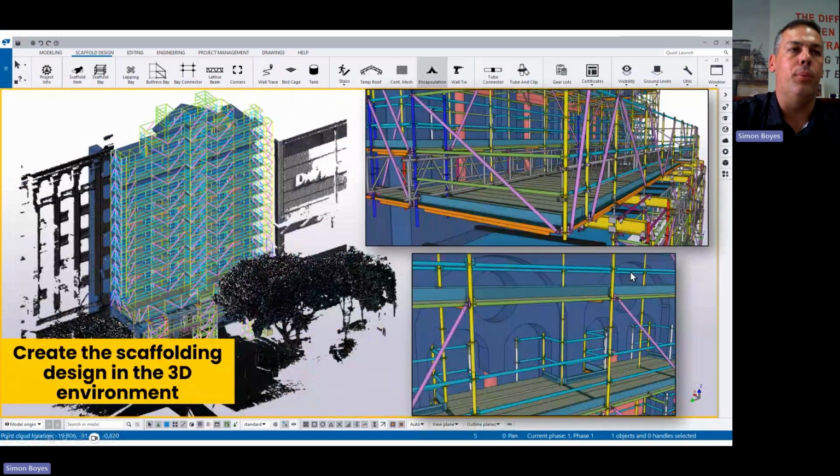It's also really, really important for the scaffolders. And again, I've been on the tools for, I don't know, longer than I wish to remember. And when I first started, we'd get a set of scaffold plans, we'd throw it in the bin because we thought we just knew better than the designers do. But that's evolved a lot over the time. And here you can see the level of detail and the thought that goes into it.